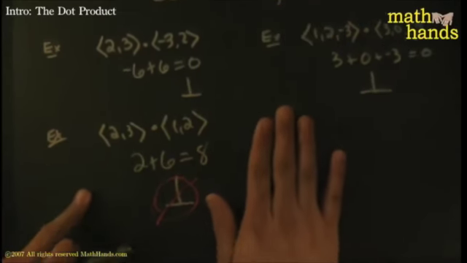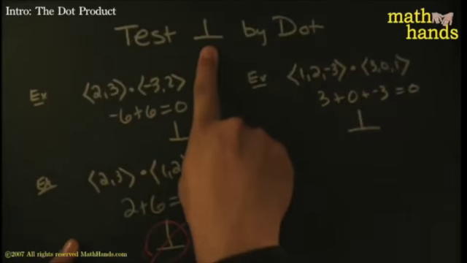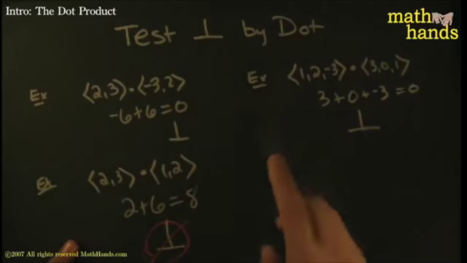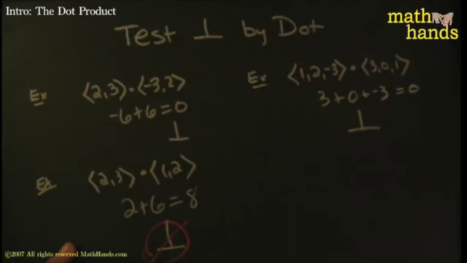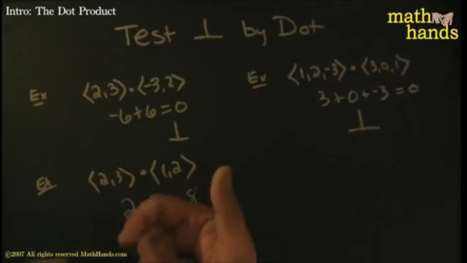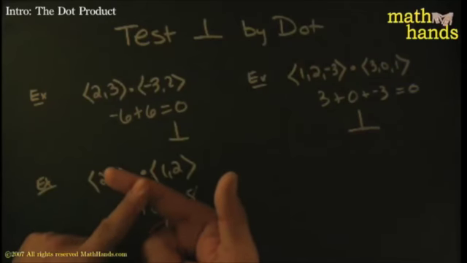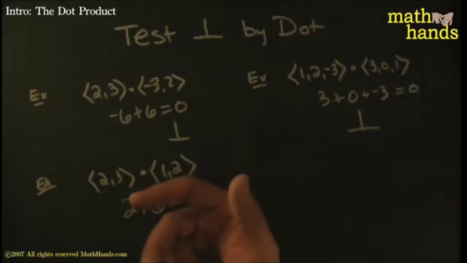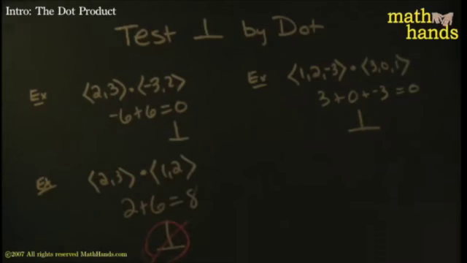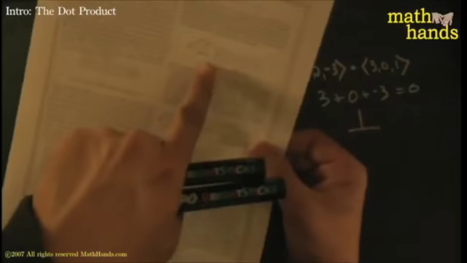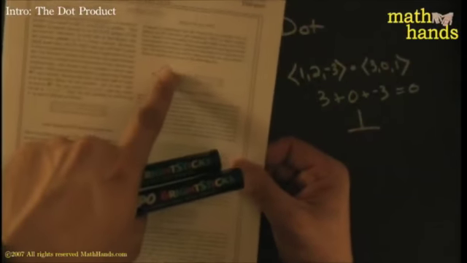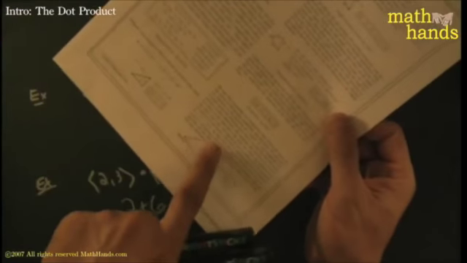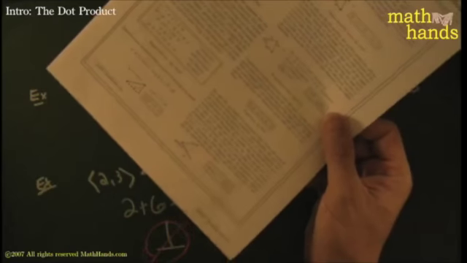Let me rephrase that again. If the dot product is equal to 0, then the angle is 90 degrees. That's telling you that the 2 vectors are perpendicular. Such a simple and elegant way to check when two vectors are perpendicular. If the dot product is equal to 0, it's perpendicular. And I think we can handle the converse as well. That would be the following question.